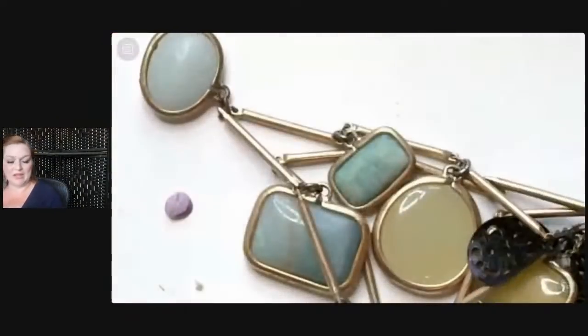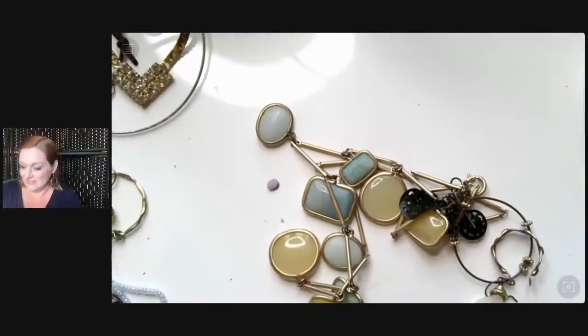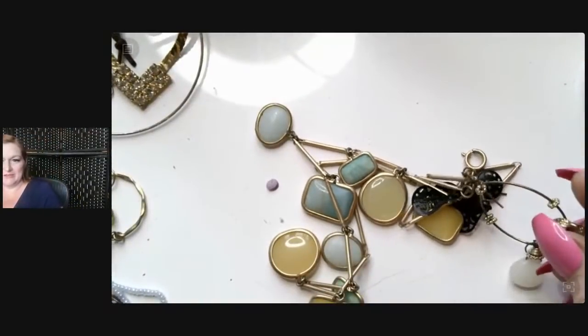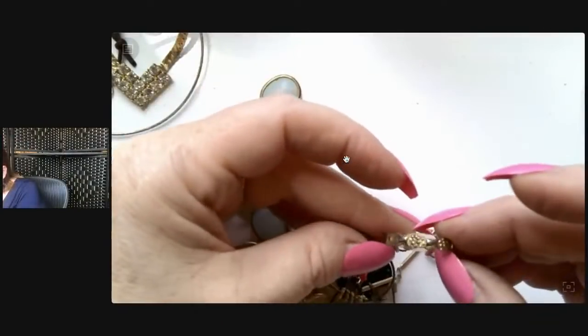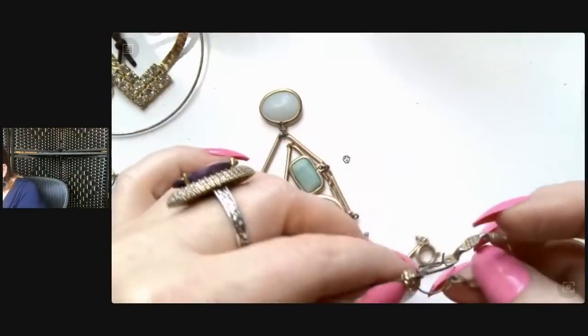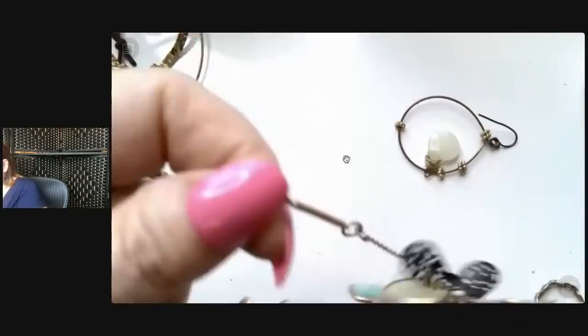I saw a video of a little piggy today that made me really happy. A friend of mine always shares cute animal videos — thank goodness for friends who do that. On Facebook otherwise it's just depressing, but she always shows little cute animal videos and it just brightens my day. We've got a locket necklace — that's nice with the blues and yellows, kind of green. That's a nice necklace.